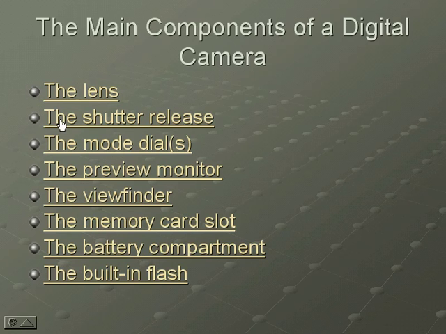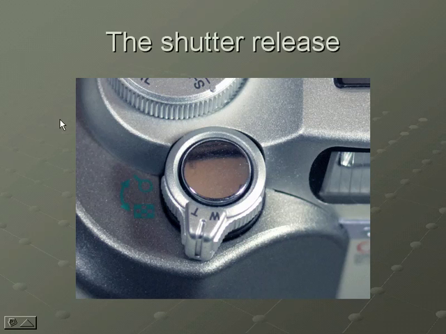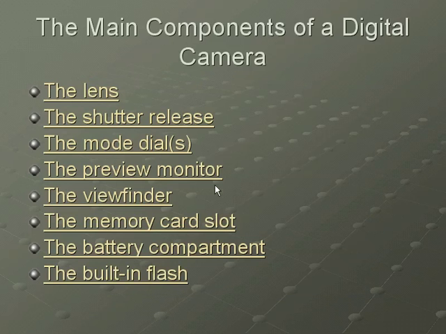Before any light can get to the digital film card, the shutter has to open, so you have to know where the shutter release is. The shutter, by the way, may be electronic or it may be mechanical, but you need to push the shutter button. That's almost always at the top front of the camera, as you see here. And that takes the picture for you.